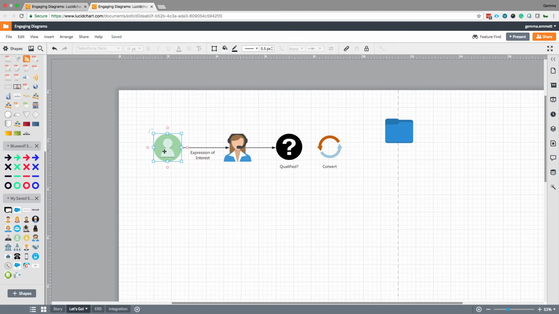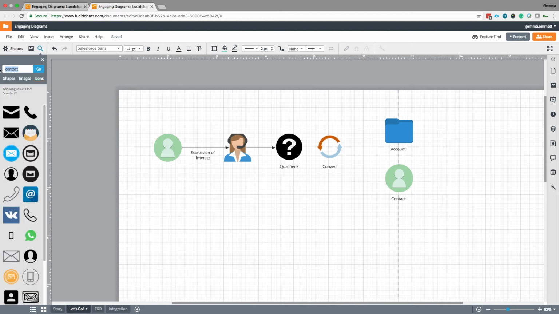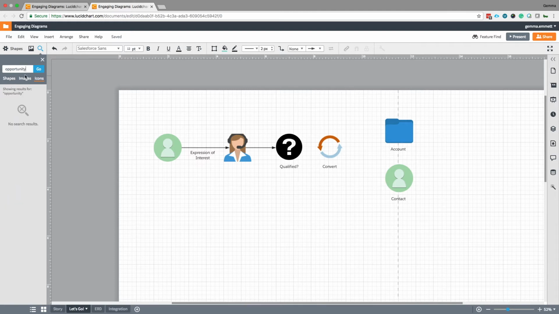So, in fact, what I might do is just copy that, because now that green symbol represents the customer or the prospect. So I want to make sure that that's consistent throughout. So here's my account. And I'm going to paste again and then say this is my contact. And then I'm going to represent my opportunity, which generally, anything to do with opportunities, you would put a monetary figure on it. I am going to search though and see what the search comes up with. Nope. So opportunity didn't come up with anything. I'm going to put money.